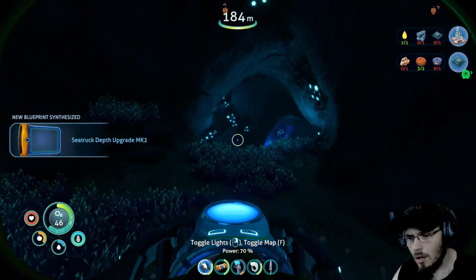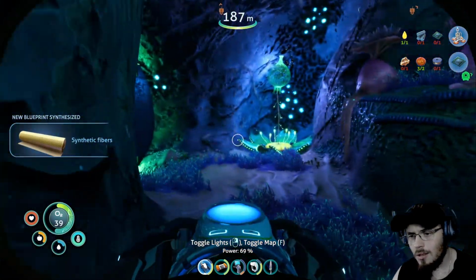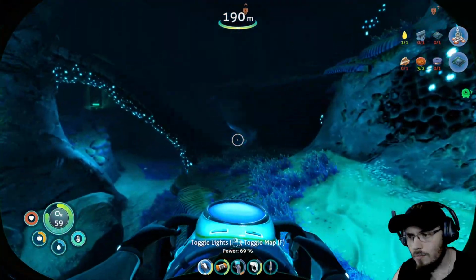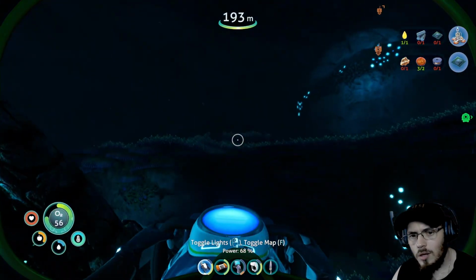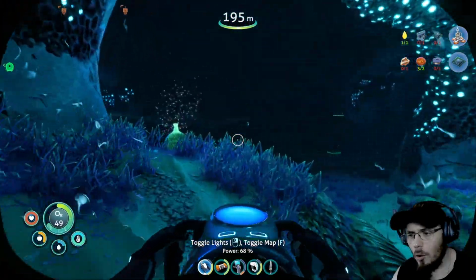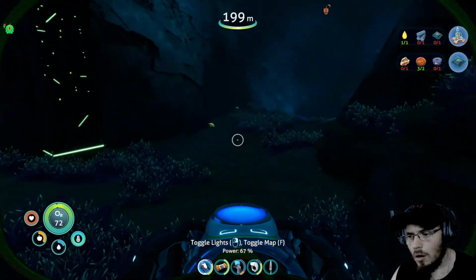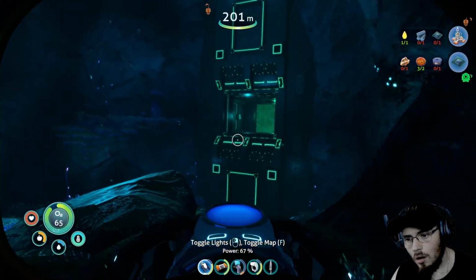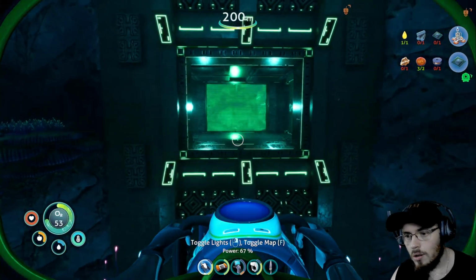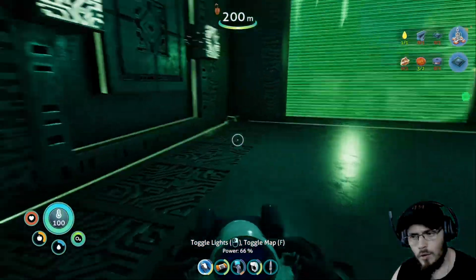Wait a minute. Wait one second. Synthetic fiber. There is 100% alien shit. There's 100% alien shit down here. Wait a minute. Where am I going? Where am I going? Here, apparently. What the fuck? What do I do here?